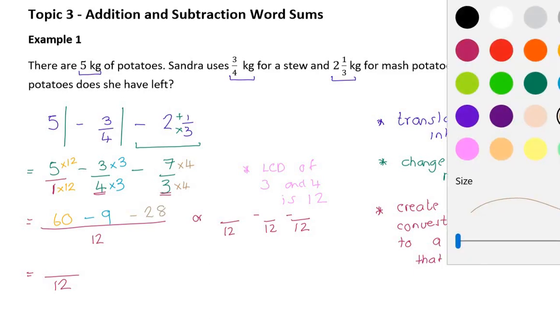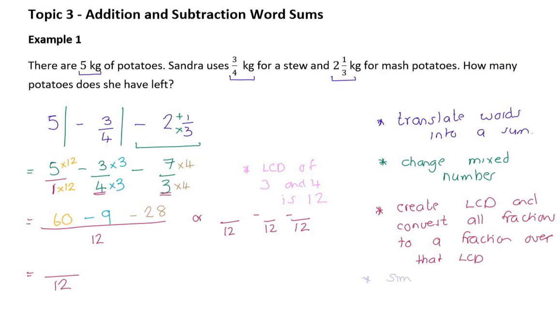Now basically, I'm just going to add the tops, or subtract the tops, so simplify the numerator. Now I would probably pick up my calculator if I was a little bit nervous about adding numbers and making a silly mistake. But 60 minus 9 minus 28 is 23. And now my last step, which everyone tends to forget, is check if your answer can simplify. Now, I probably would do this in a calculator if I was being lazy. I would just go 23 over 12, and your calculator will tell you if it can simplify, because it'll either simplify or it'll leave it the same. Now I know in this case it's going to stay the same, because 23 is a prime number. And so nothing goes into 23 except 23 and 1. You can write this as 1 and 11 twelfths, as in a mixed number, but there's no reason to do that. So basically it's 23 over 12 kilograms. You don't have to change it.